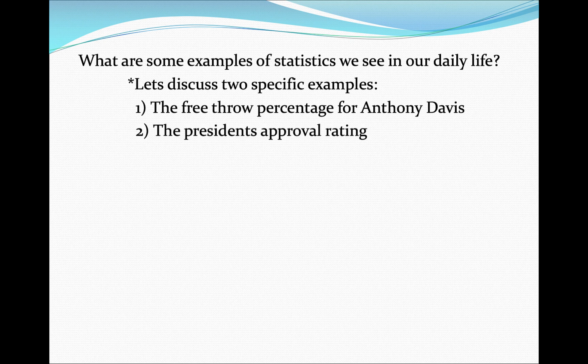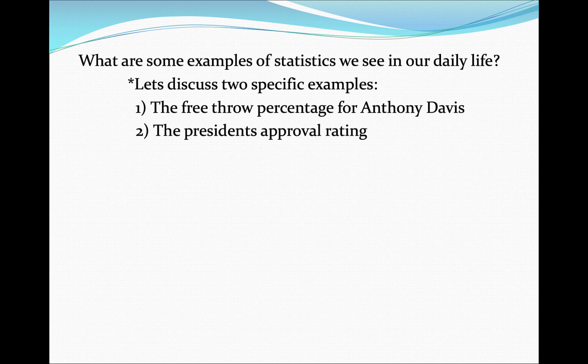If we compare that to something that is inferential, something like the president's approval rating, you'll notice when you look at the president's approval rating, if you look that up, they do report error. They typically report what's called margin of error. We also call that error tolerance in statistics. But that idea of margin of error is something that you will commonly see reported with some statistics and not with others. So it's an important thing to notice.